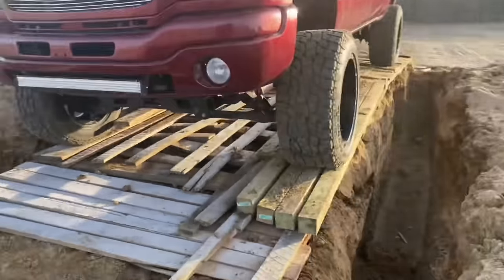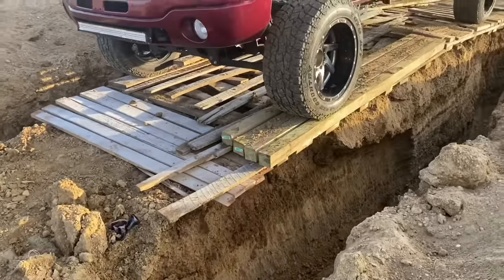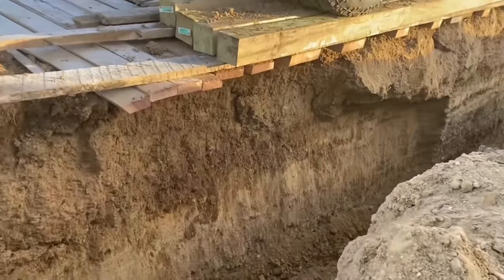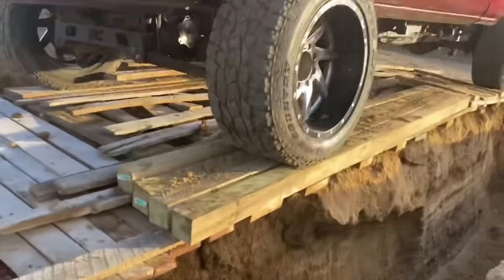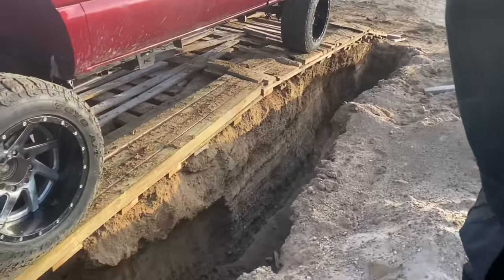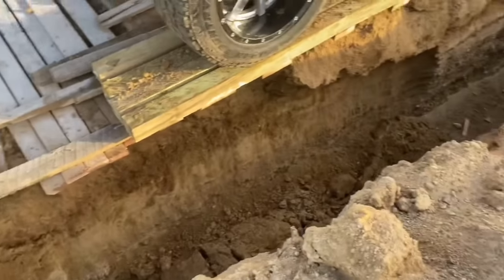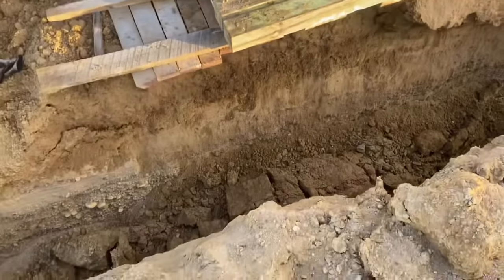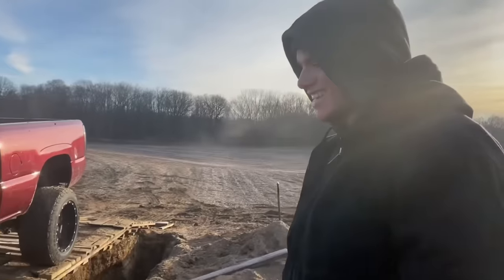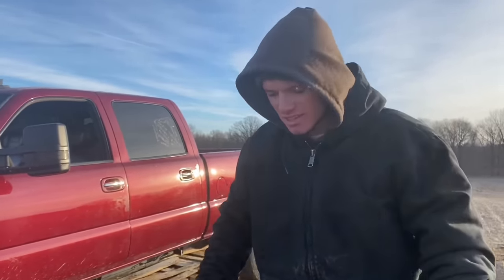Oh God, I got to get out of here boys. I'm feeling... that is not good. Look at that - it's like a foot. This thing's hanging like a foot over the trench right now, it did not like that flex. This whole side is hanging over right now. We're going to have to clean that out a little bit. Oh my God, I don't like it. It's not fun driving on the trench and seeing the dirt fall off below you. It's like a journey to the center of the earth, walking across pieces of rock.